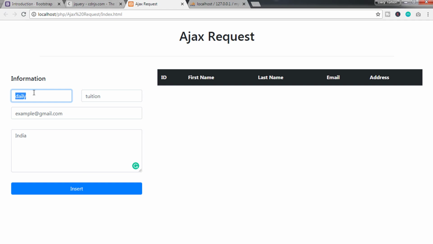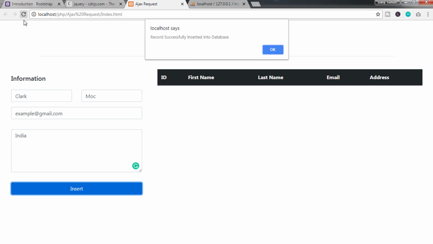So here I will say Clark, and the name is mock, right? And then just insert the data. When I press the insert button, just look here. Just press this one. You will see the page is not reloaded, but the data is inserted in your database. Just say OK.